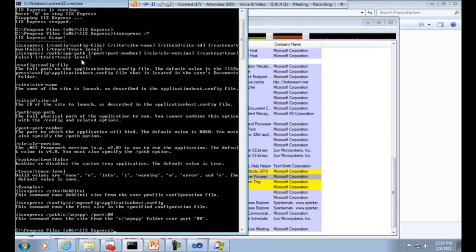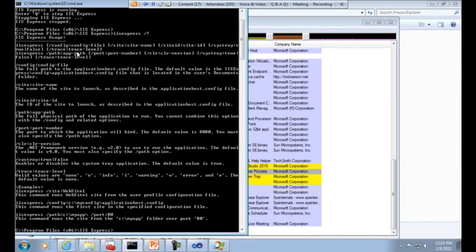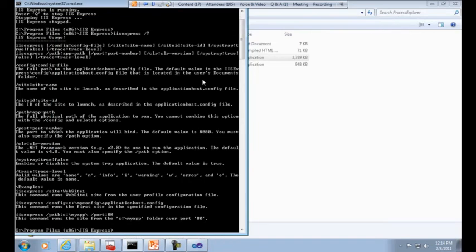But the other way you can run IIS Express is using the /path option. What /path does is run IIS Express directly off of a folder, right? So you're not giving it a config file, which in turn points to your sites and applications. Instead, you're directly giving it an application on the folder.